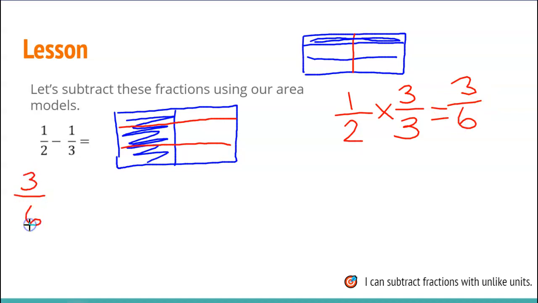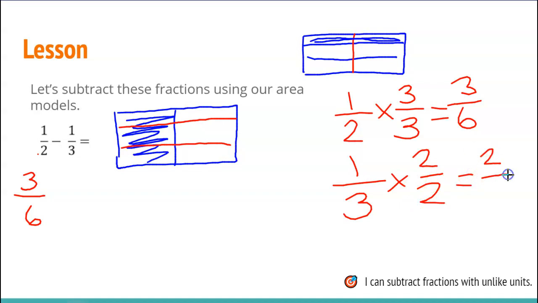So I have 3/6, I have 3/6 right here. What am I subtracting from that? Well, I'm subtracting 1/3. I showed my halves. Using that identity property to find an equivalent fraction, I'm subtracting 2/6. Now, is my answer 5/6? No, because we are not counting. We're using our brains and we're realizing, oh, I'm subtracting. So 3/6 take away 2/6, I'm going to take away those 2/6. How much is left? Well, 1/6, of course, because 3 take away 2 is 1, and my unit is 1/6.